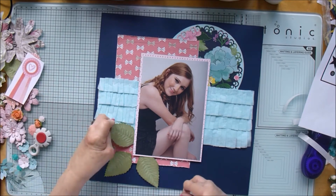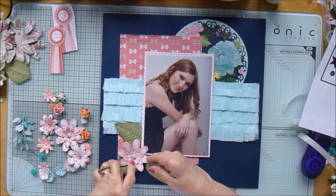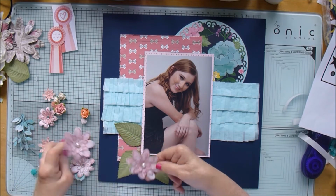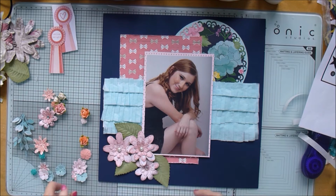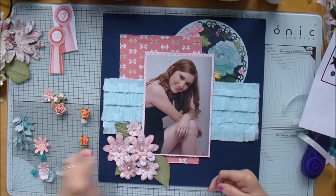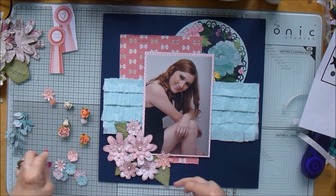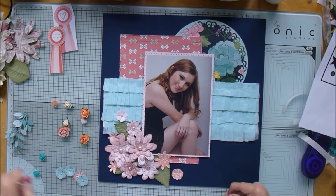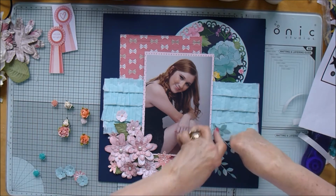And now I'm doing my flowers. This takes me quite a long while to decide where I want the flowers and how many flowers. So I started off with the ones you saw me make a little earlier, and just arranged them all around the bottom left corner of the photograph, and I'm really liking how they're looking. I've just curled them up a bit around the end of a paintbrush, so that all the petals have just got a little curl to them. It just gives them all a little bit of lift.